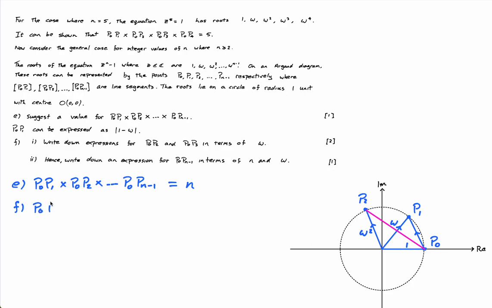P0 p2, the magnitude of this is going to be the, I'm sorry, I don't need to put that in a magnitude because it is the magnitude. P0 p2 is going to be the magnitude of 1 minus omega squared.